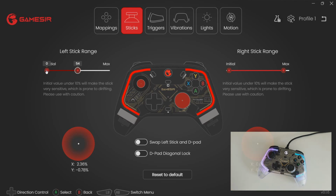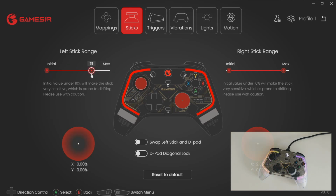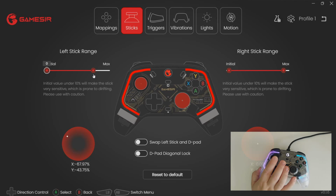You can test these values in real time by adjusting the bar and then moving the stick and observing the circular graph. You can seriously fine-tune these down to a real hair, it's absolutely incredible. And if you set the initial value to 0, it's so sensitive that you're probably going to start picking up ghost values of around 1 to 2%. And that sounds like a bad thing as I say it, but it's really not. It just means that you can customize these really down to the finest detail.